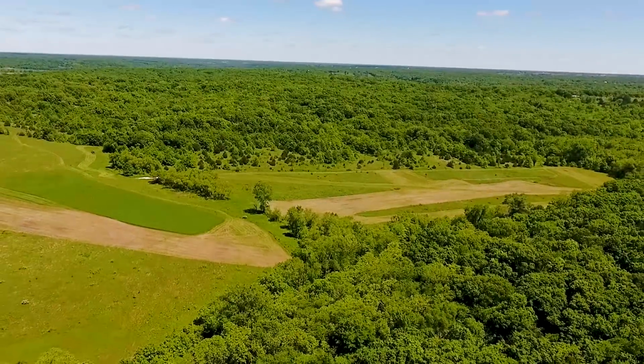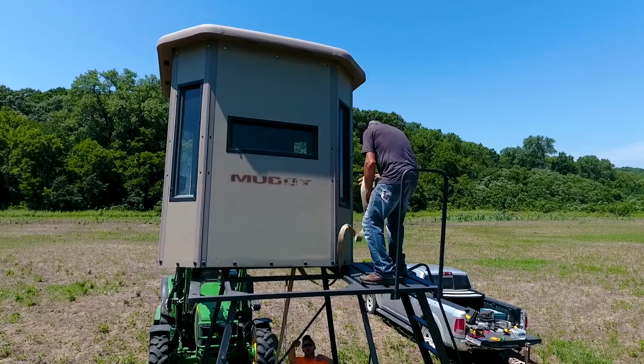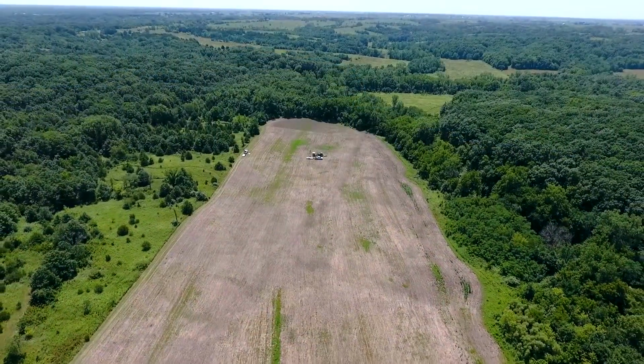To me, this entire bottom, I think this is the key to this entire farm, is this bottom, that bedding, getting beans here, having standing corn, that structure where they feel secure coming out. Strategy is one thing, implementing it and then acting on it is totally another. See how it works out.